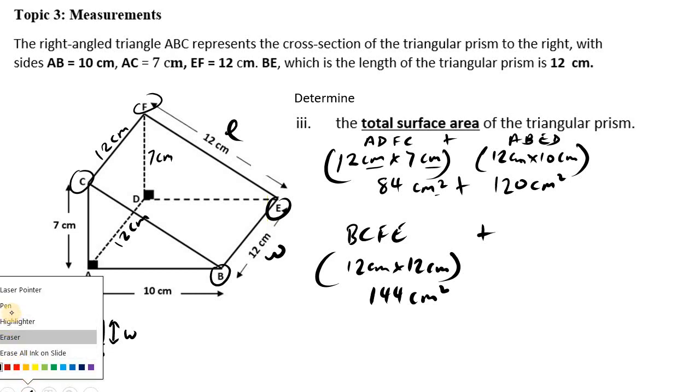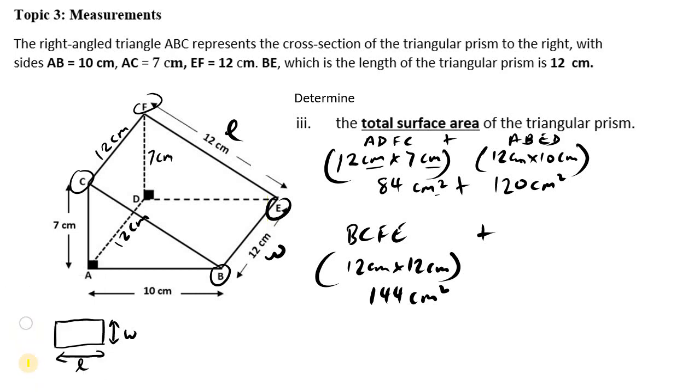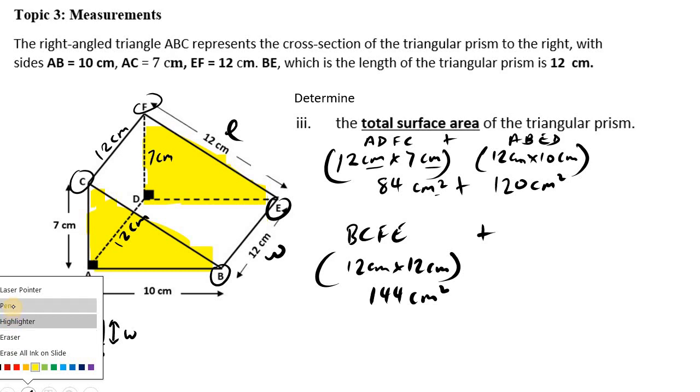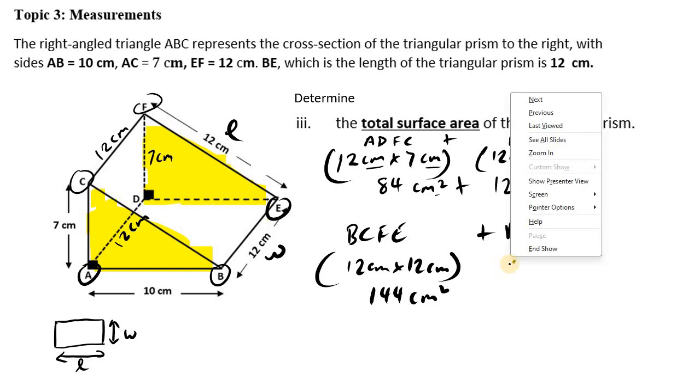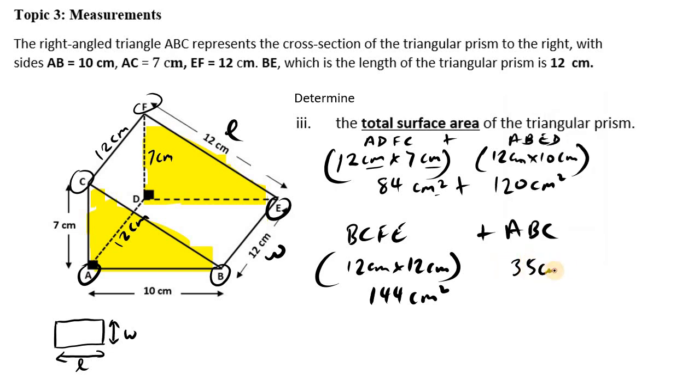So we're gonna just basically look now at the triangular face. We have 2 of them, right? One there, and one there, as we mentioned before. And we already worked out the area of the triangle, right? Triangle has 3 vertices. In this case, it's A, B, C, right? A, B, C, which is a triangle. So to find the area, find half the base, which is 5. Half of 10 is 5. 5 times 7, 35, which we already worked out already, right? So that's going to be 35 centimeters squared.